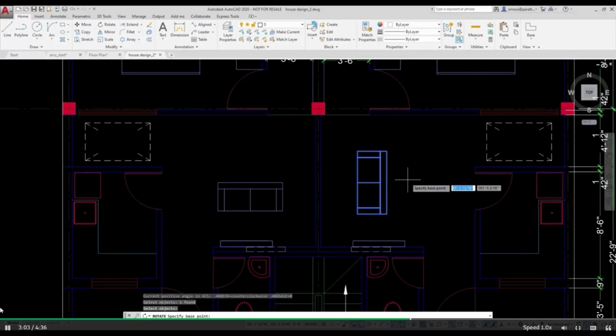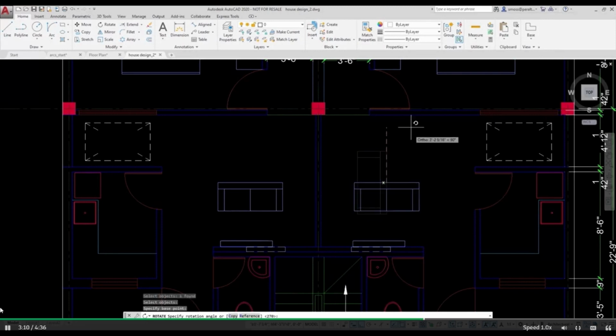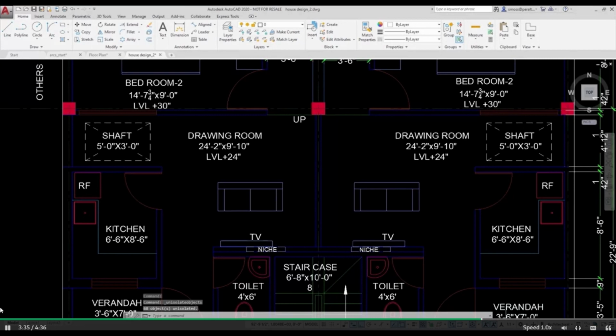I'll select the sofa on the right. I press Enter to complete my selection. For my base point, I select the midpoint of the back of the sofa. This time, I drag my mouse up to rotate the sofa. I'm ready to restore the text elements, so I go back to the status bar. Notice that the Hide Isolate icon is shaded to indicate items are hidden. I left-click on the icon and select End Object Isolation. The text is now displayed.